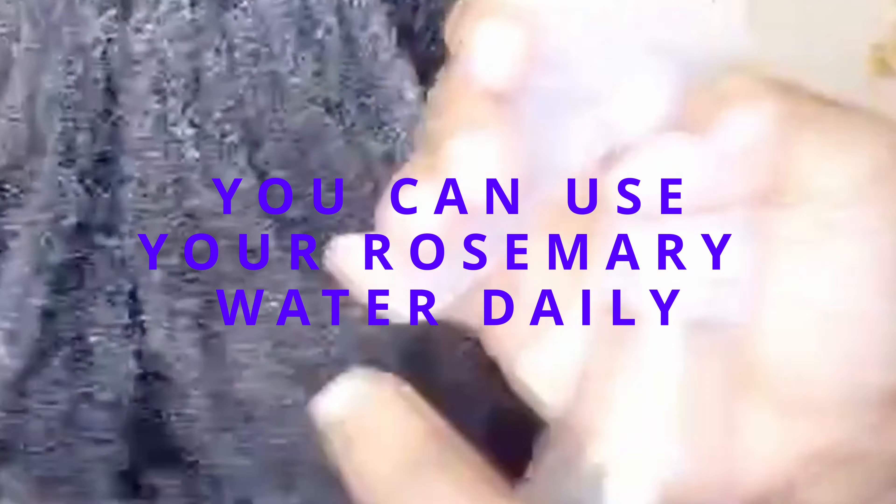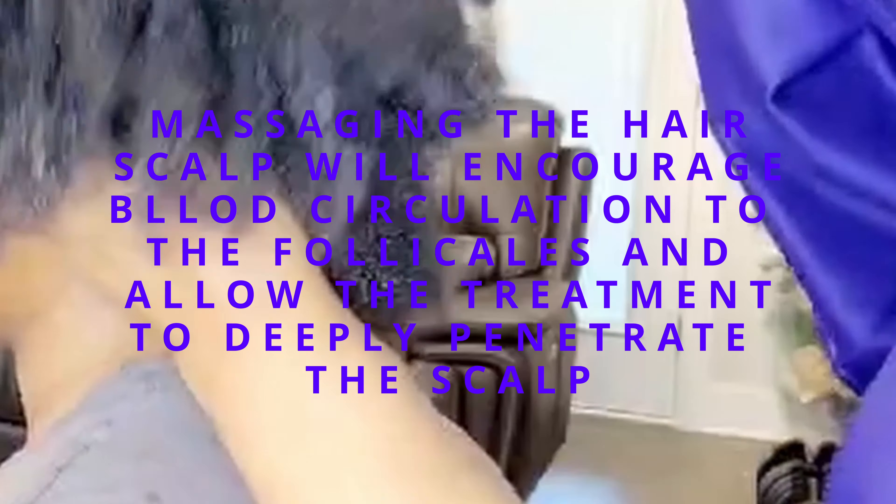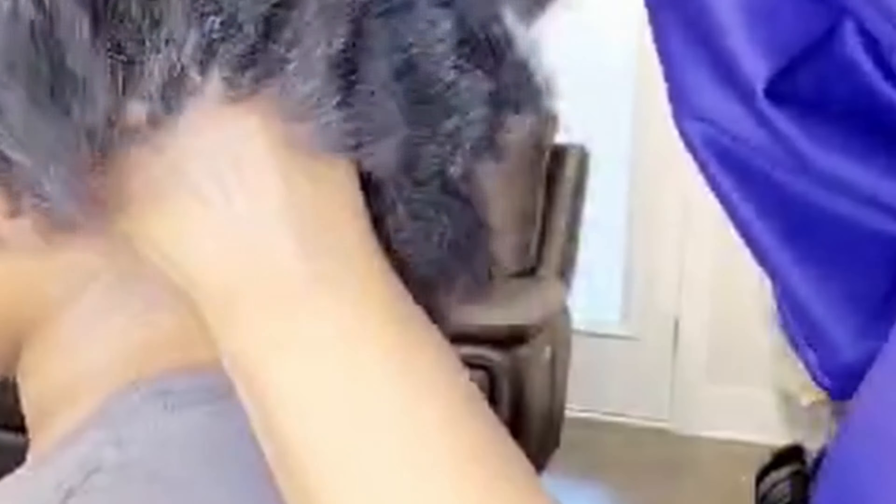All you do is spritz the hair — not to make it wet, just to moisturize it — making sure you get the scalp as well. You can do this on a daily basis. Once she has spritzed her hair, the next thing she does is massage it for approximately three to five minutes. If you do this on a regular basis it's going to encourage circulation to the hair follicles, and that is where you get that rapid hair growth — these amazing ingredients strengthen the hair strands and give you a healthy scalp.